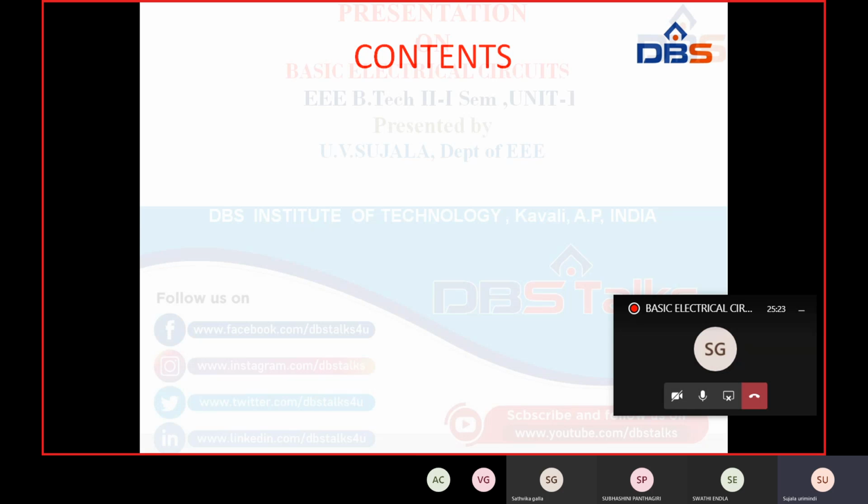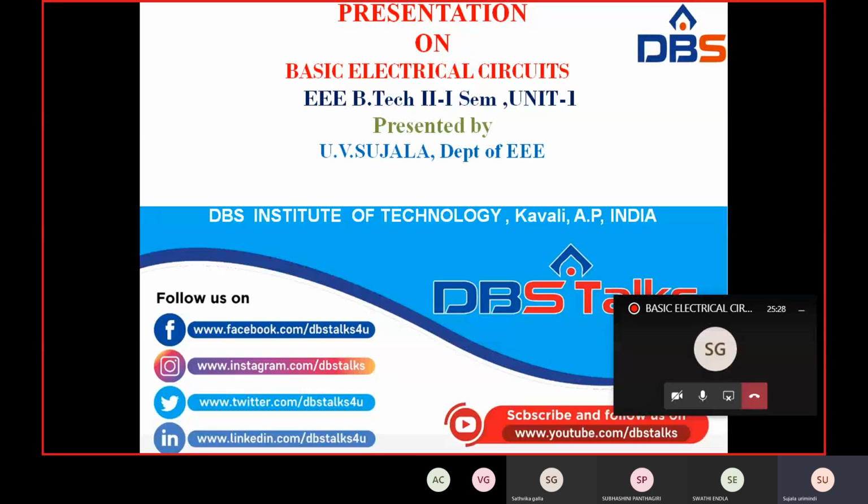So good morning everyone. In the last class we discussed what the different types of elements are and what the different terminologies are. That means what a node is, what a branch is, and what the different voltage, current, power and energy terms are. We also discussed the active elements and passive elements, the voltage sources and current sources, and among the passive elements the resistor, inductor, and capacitor.